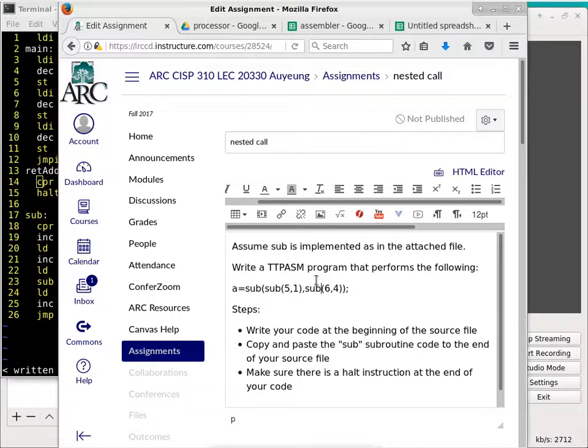Okay, so I'm going to do this on the whiteboard. If you want to write it down, you might want to do so. You're going to set up the first call. I'm not even going to give you the actual numbers because that would be like giving away everything. So you basically have the second argument, first argument, return address, and you call it the first time, right?